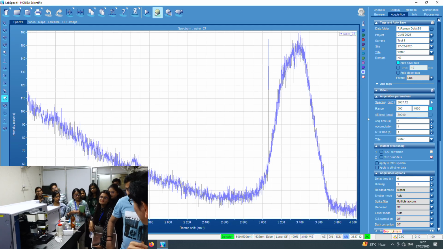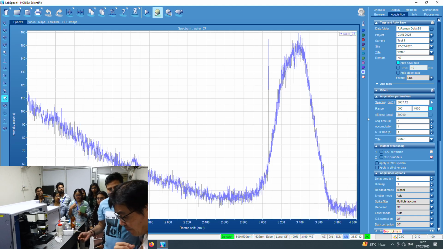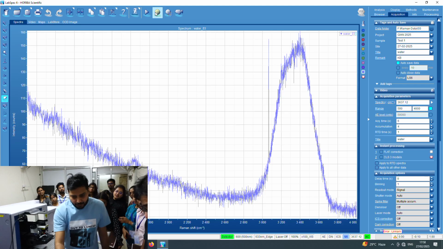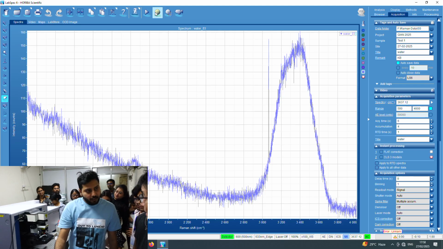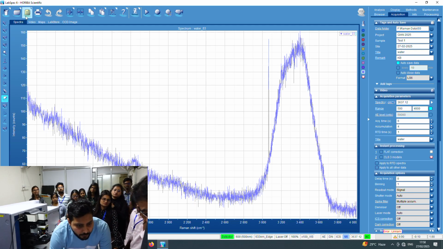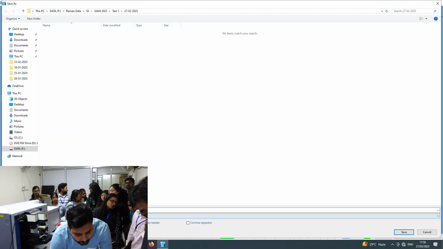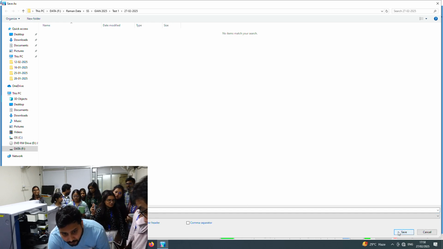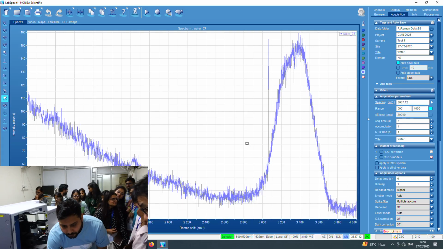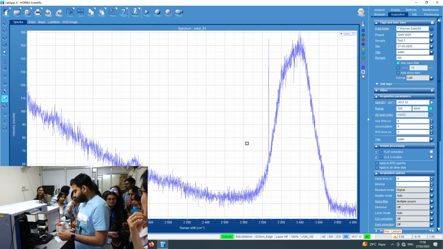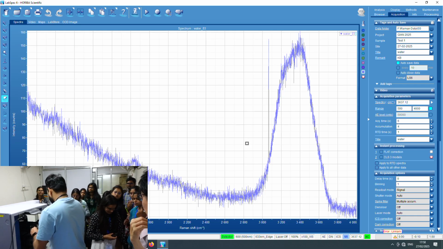Okay. So they change it with the next solution. Would you save this data? Yeah. In this way, or we can do the baseline correction here only. So should we do the baseline correction as it is? As it is. And then move to the next solution. Let's move to the next sample.